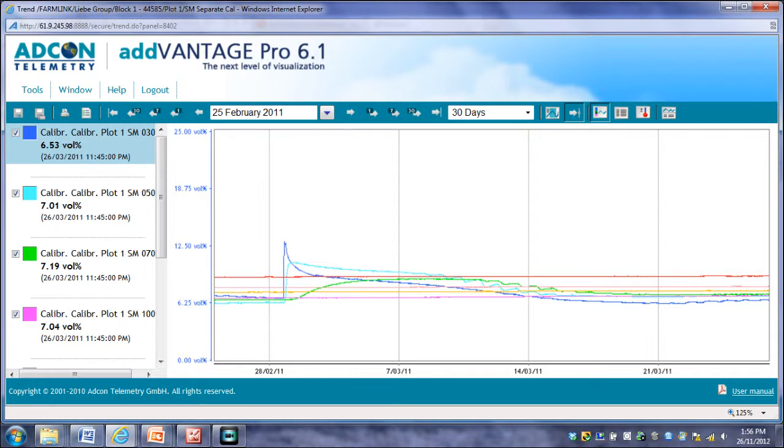Once the soil moisture information is in a central computer server, it can be accessed via the internet. This is one way the information is presented. Each different coloured line is the moisture reading from a sensor at different depths over the past 30 days. For example, they are at 30, 50 and 70 centimetres.